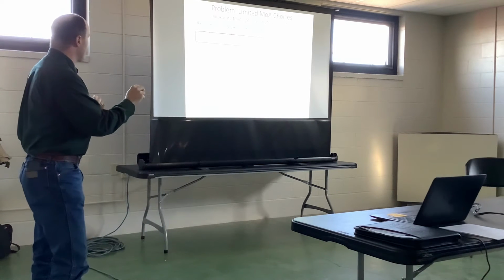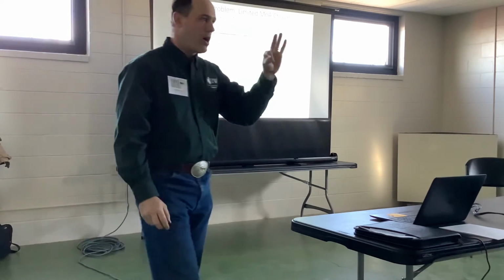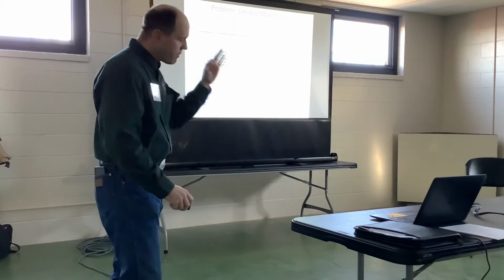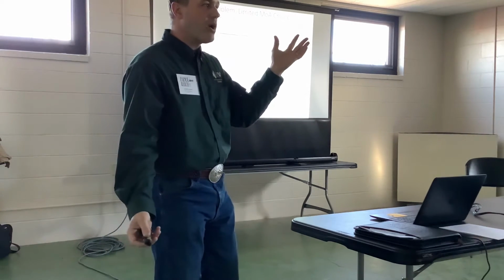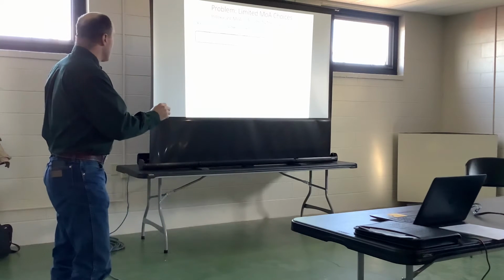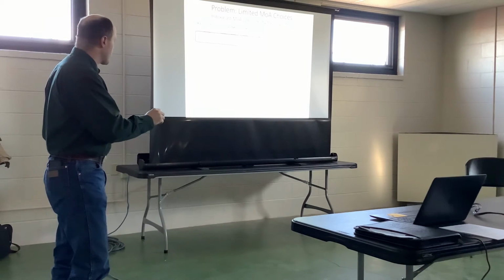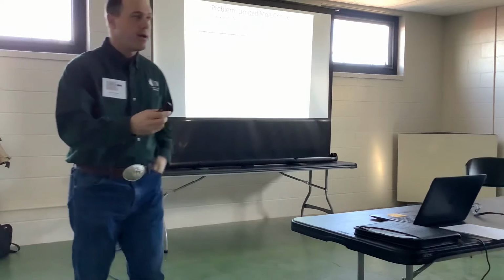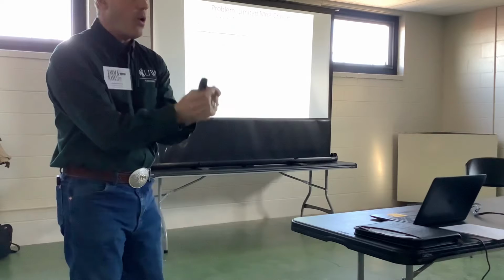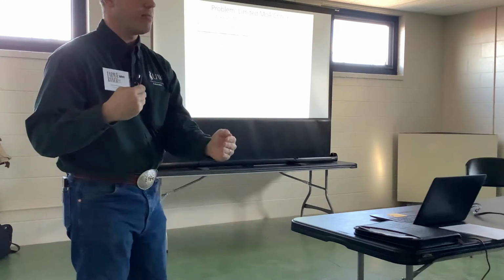For example here, we have about three different types of insecticides that are commonly used for alfalfa weevil. The first one up here is chlorpyrifos, Lorsban, which is probably what you guys are more familiar with. That's a class 1B. Our pyrethroids are a class 3A. And then this indoxacarb, or Steward, is down there at 22A. So if I move that mode of action, I'm actually changing how that chemical controls the pest, and thus I'm getting rotation in my chemical.